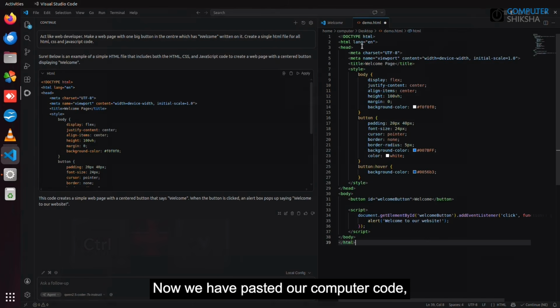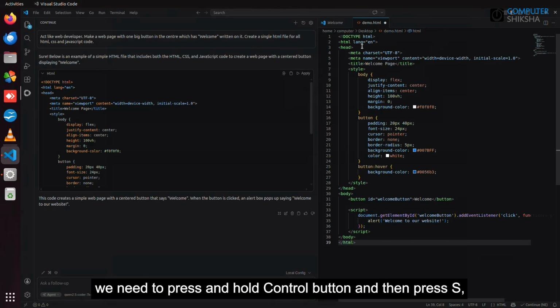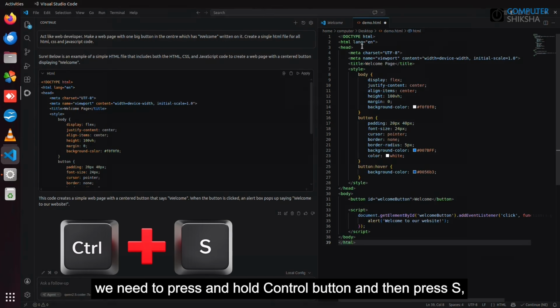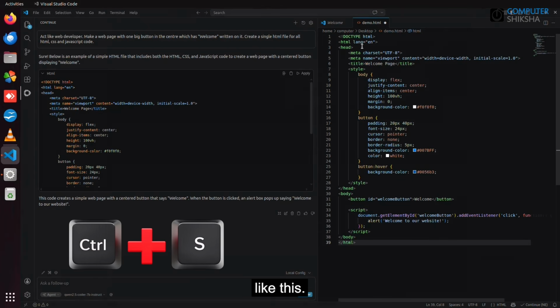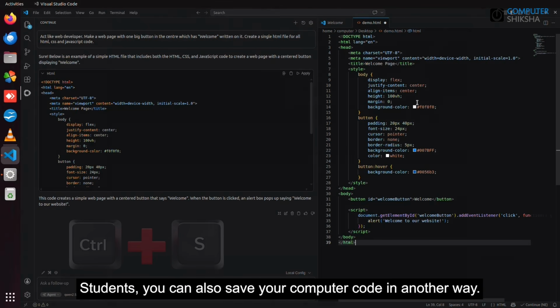Now we have pasted our computer code, but we also need to save it. To save, we need to press and hold the Control button and then press S. Like this. Have you all saved it? Very good. Students, you can also save your computer code in another way.